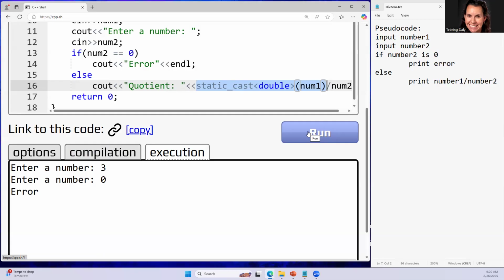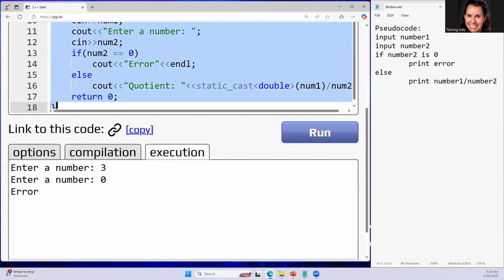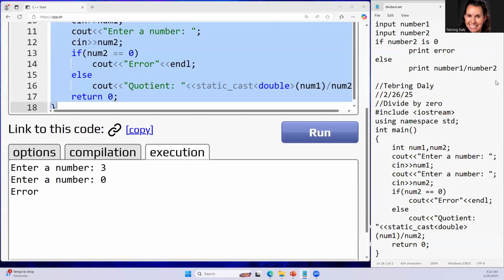Does anybody have any questions about this? Very good. If your code is working, please copy your code and paste it into that pseudocode text file that we have, because this will be a good example for you to use later on. And so the more examples you have, the better. So once your code is working, go ahead and paste it in with the pseudocode and save it. I already gave mine a file name, but if you didn't give yours a file name and save it, make sure you save it so you have it. And hopefully this will be a good example. If you need to cast, you can look that up. And if you need to do a basic if else, this is a good example of that.